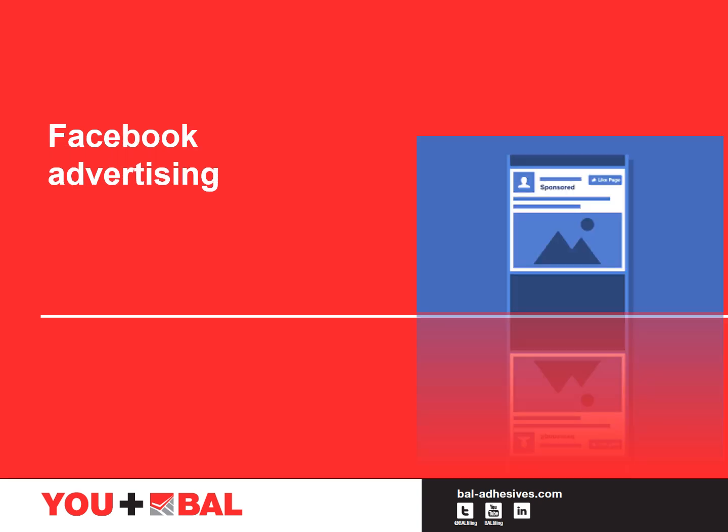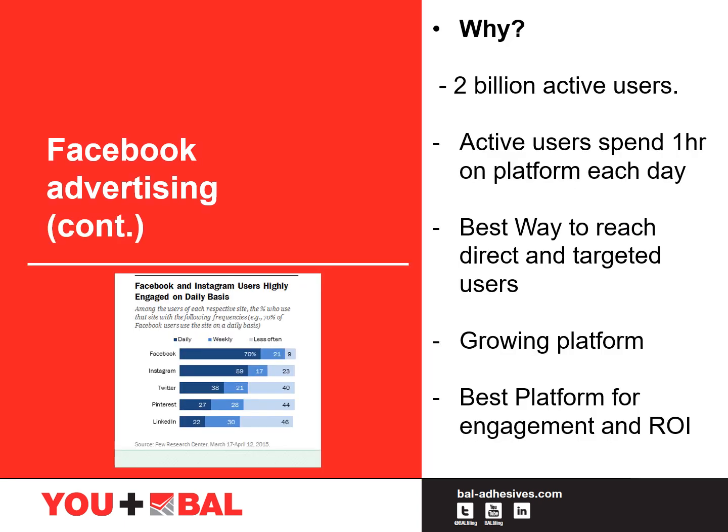So first of all, let's look at Facebook advertising. Facebook is a massive social media platform. It is very active. It's a growing platform. There are 2 billion active users who spend on average an hour on the site every day. It's one of the best ways to reach direct and targeted users, and it is one of the best platforms for engagement and return on investment, with latest figures suggesting you can get a return on investment of 105%. You can target specific user groups and you can target specific locations.